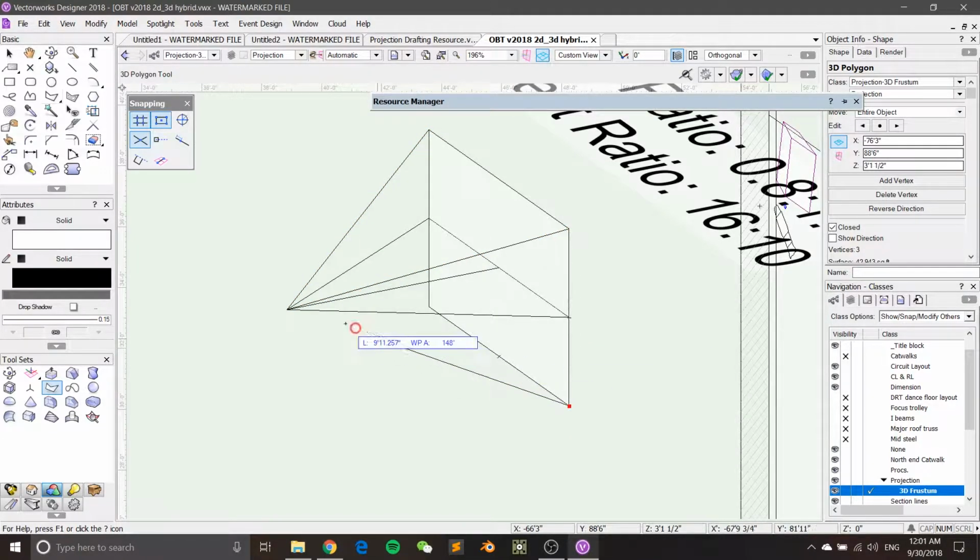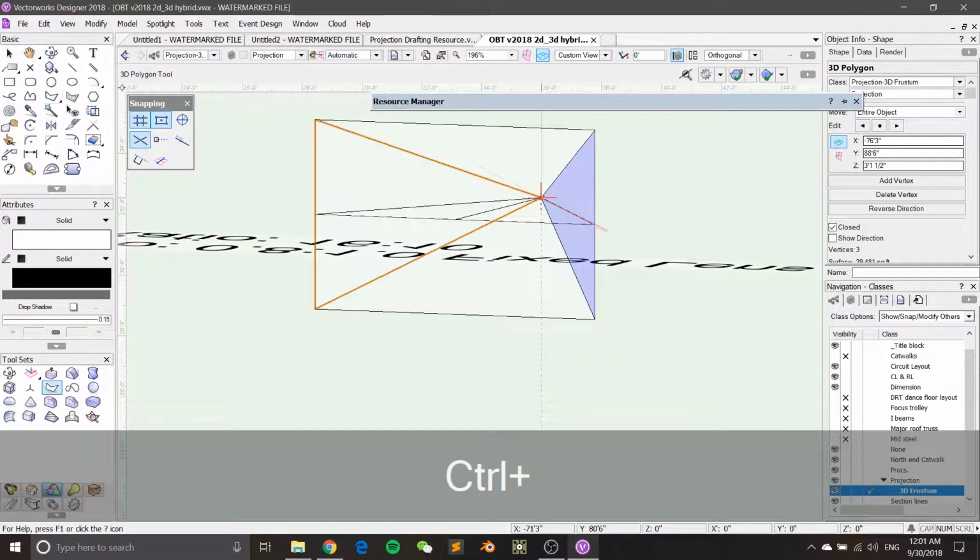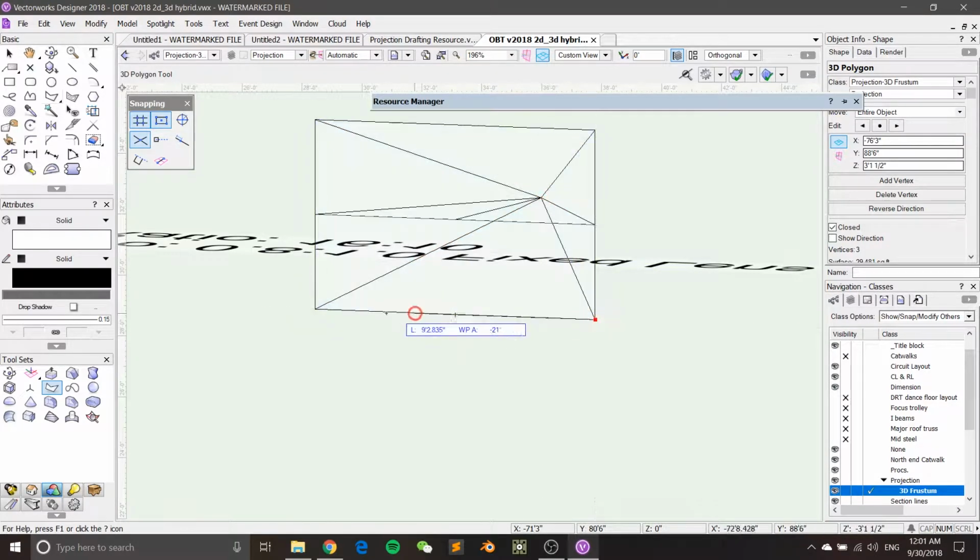And we can keep doing that for all 4 sides of our frustum. I have 3, and I need the bottom as well.